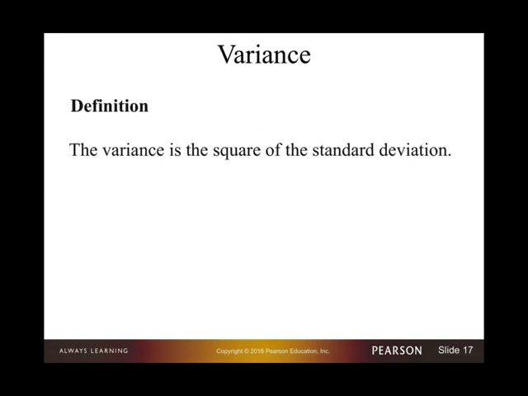Okay, last one, variance. Variance is the square of the standard deviation. We learned how to find the standard deviation using the formula, right? So now we want to find the variance. It just means you take the square of your standard deviation. For example, let's say my standard deviation is equal to 2. Then my variance will be its square, which is equal to 4. Or if the standard deviation is equal to 3, then 3 squared is going to be equal to 9.